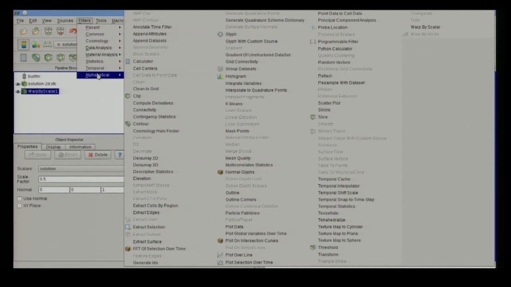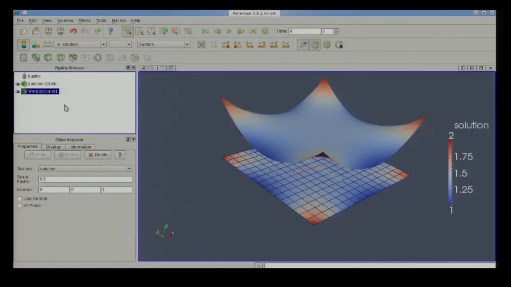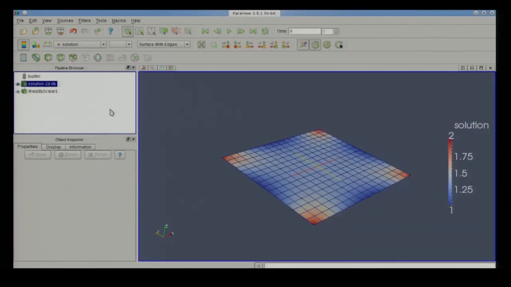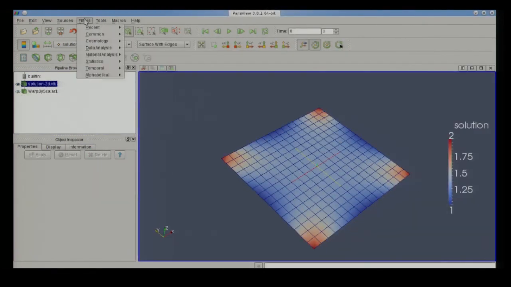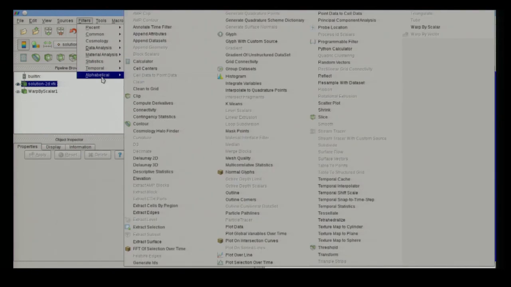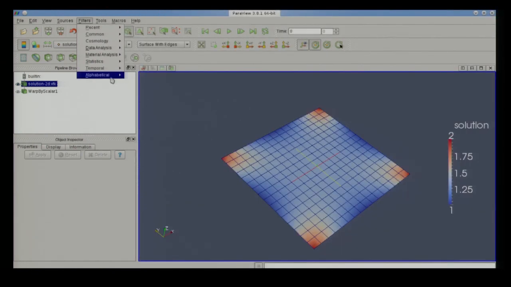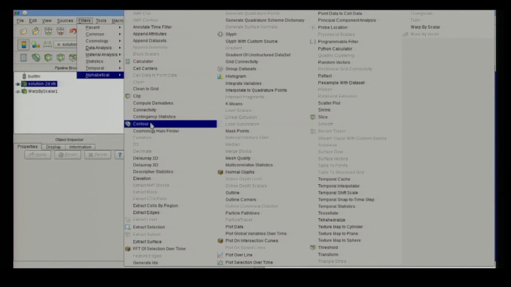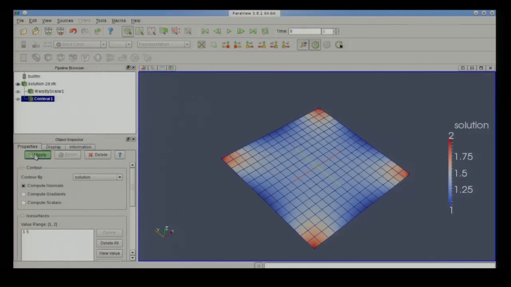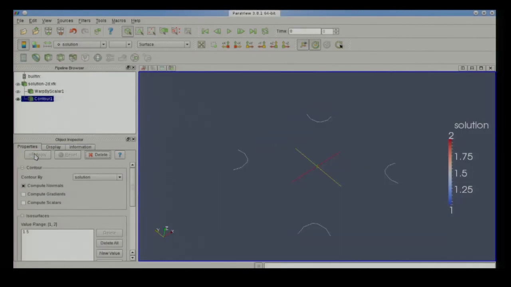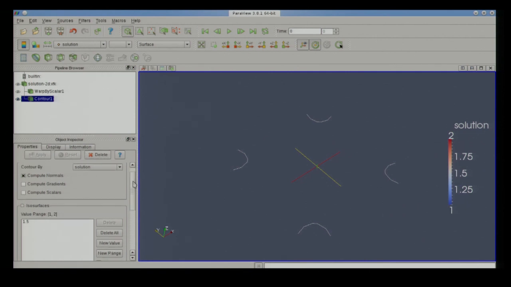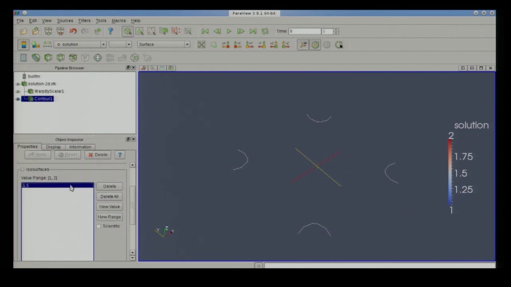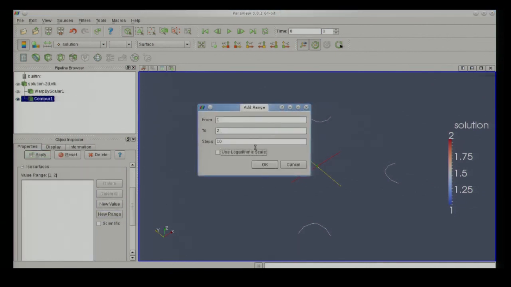Can you do iso contour lines, for example? Oh, yeah, sure. Let's do this on the original 2D thing. And so where are they? Contour. There. So if I just hit apply, then this is not very pretty. Well, we need maybe more. Yes. So one thing you can do, so it just picks one value in the middle, which is not really useful. So I delete that one, and I say new range. And it automatically fills in the minimum, the maximum, and 10 steps.